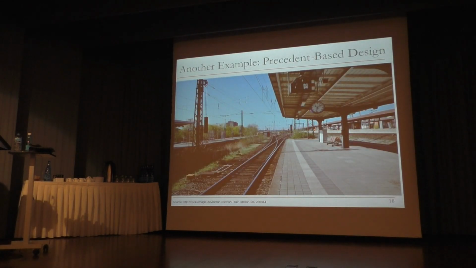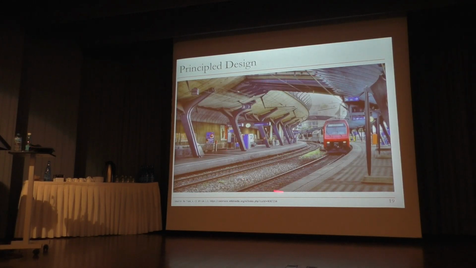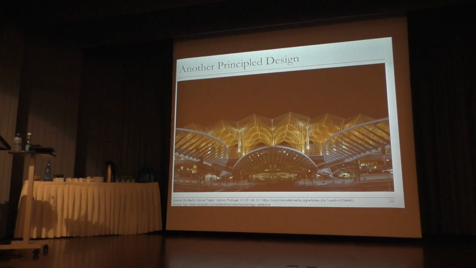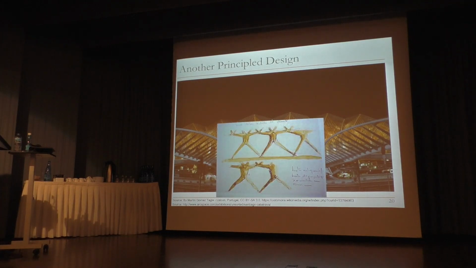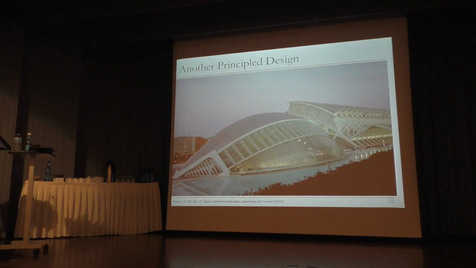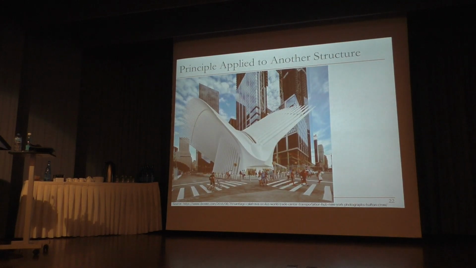Okay, so going back to Zurich, this is the more principled design. This is another more principled design. If anybody is from Lisbon here, you would recognize this in Portugal. This is the Gare do Oriente over there. This was the first place I went to when I visited Lisbon, because it's very easily accessible from the airport also. And this is also based on some principle. There's another place in Valencia, if you've been to Valencia. Same architect again, similar principles.